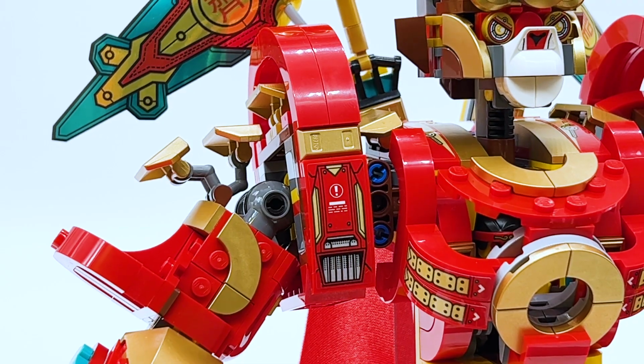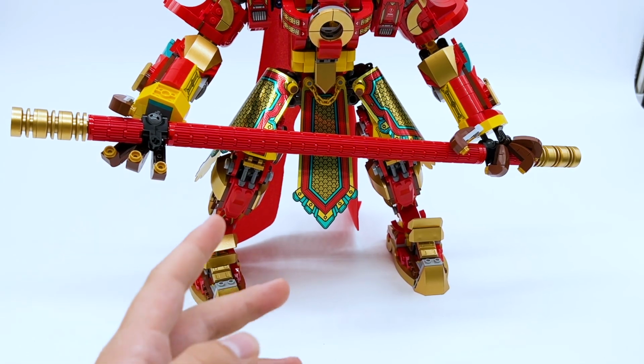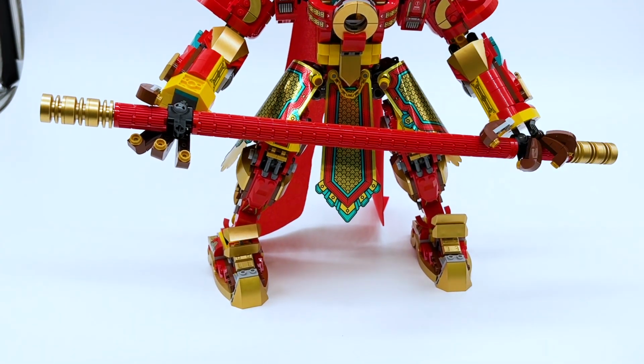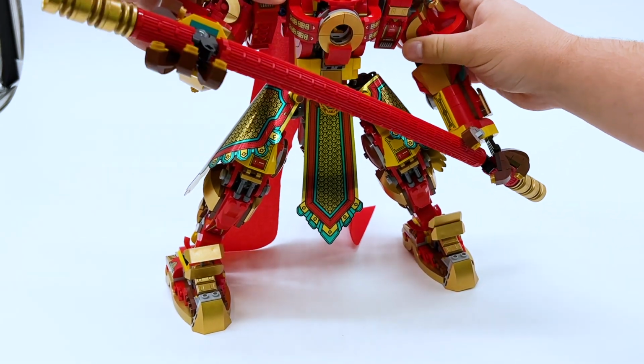And then we come to the arms, we're actually gonna start at the very base of the hands. Because this mech holds a giant staff, which is a very cool idea and concept, but I feel like in execution it just doesn't work the best. And by that I mean you can see I have him holding it out like this and it looks fine, but getting the staff in any sort of battle pose can be a bit difficult. Even trying to mimic what you see on the box, I always have trouble with it.